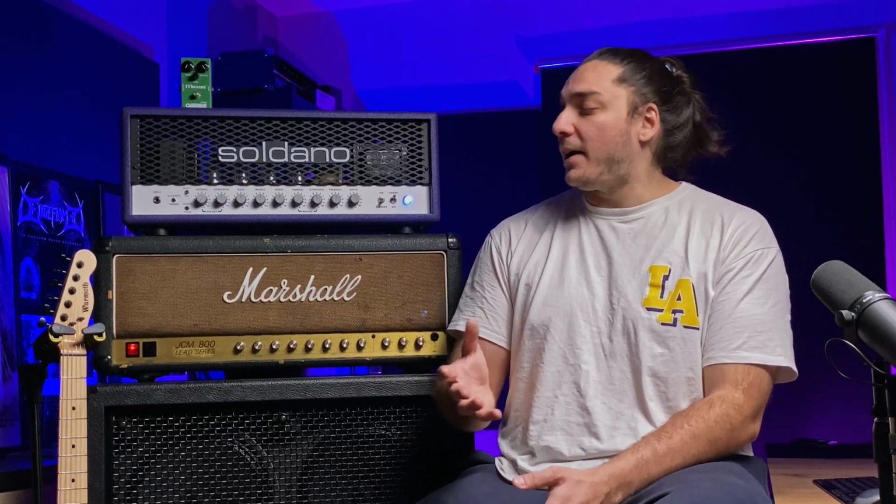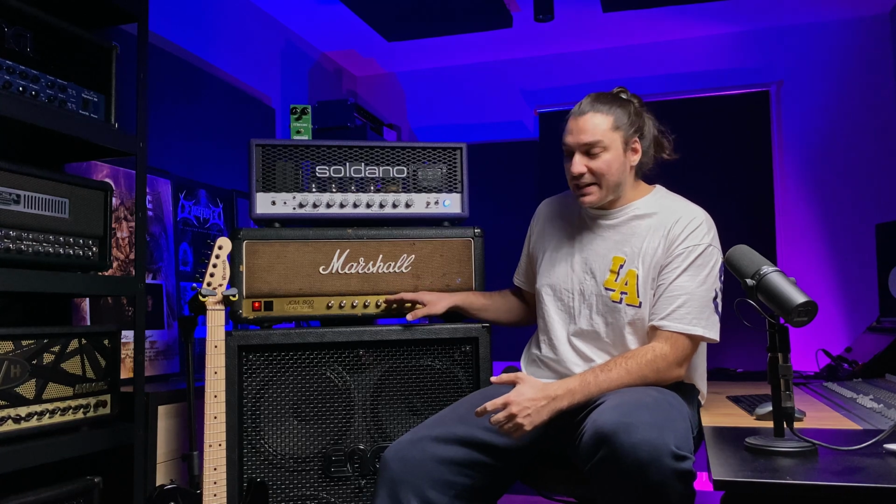Our first amplifier is the Marshall JCM800 and its 2210 version. The history of this amplifier goes back to the early 70s. On this model we have an additional boost section and a reverb. And we have 5 12AX7 tubes in the preamp section and 4 EL34 in the power section.